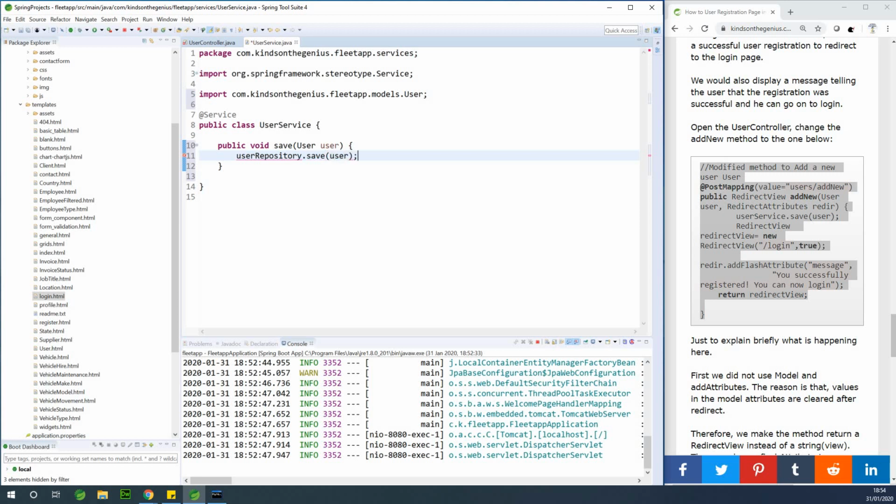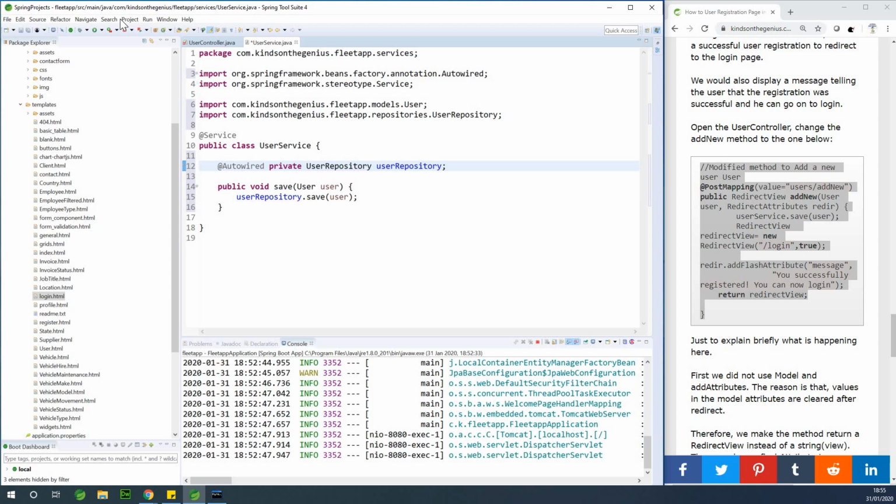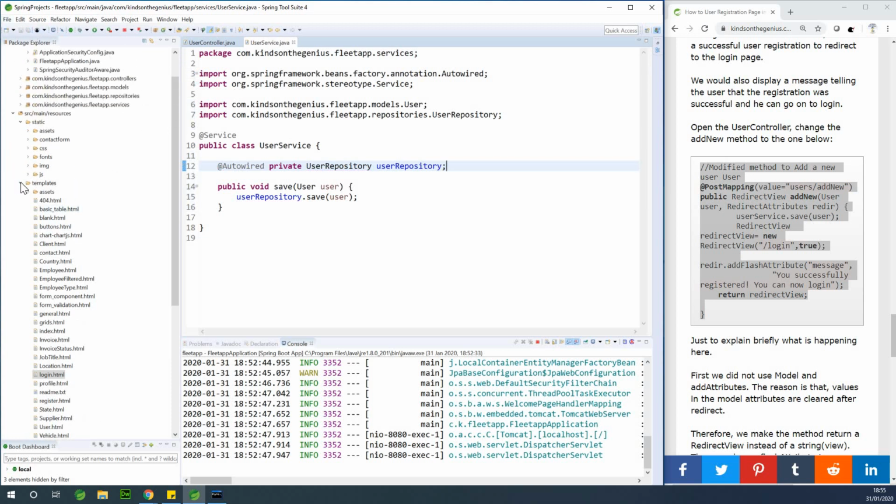Before we can use the repository, we need to auto-wire it into the service. @Autowired private user repository, and I'm going to save everything, and let's go to the user repository to check that everything is fine.